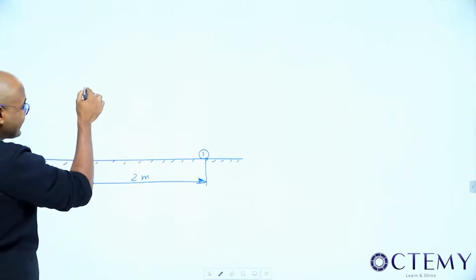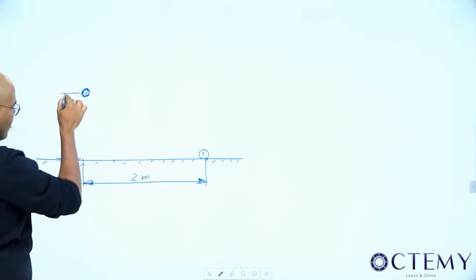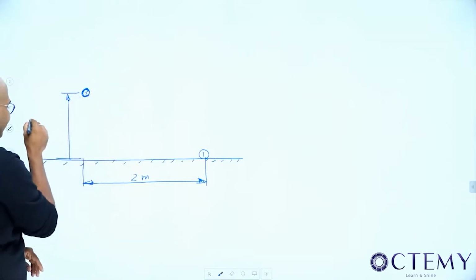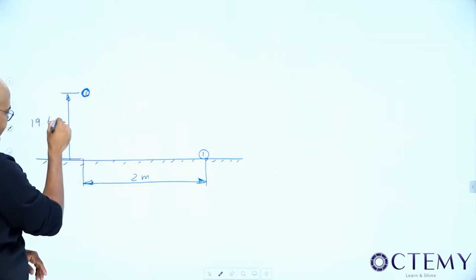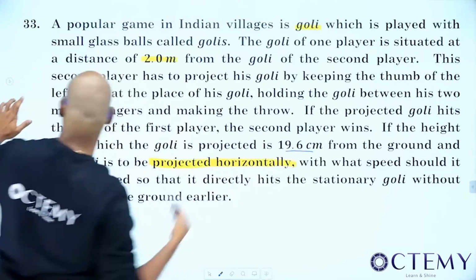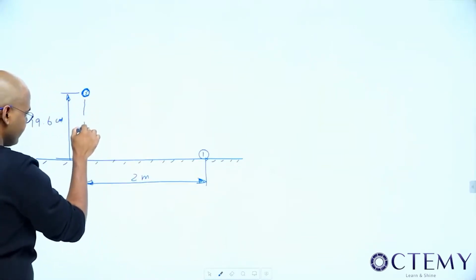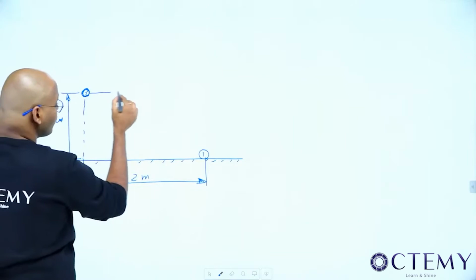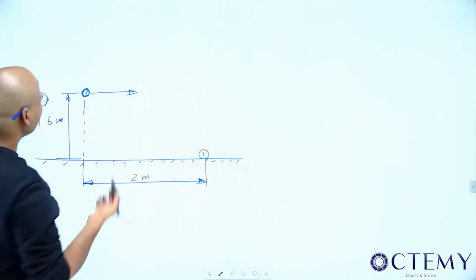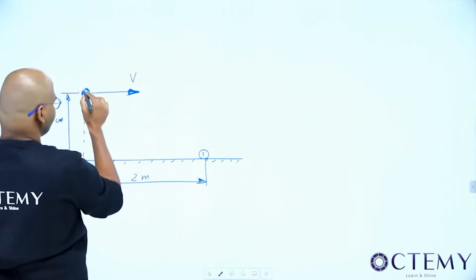From what height? This height, when the second player is projecting, from the ground to here. This height is given: 19.6 centimeters, right? Now, how is the projection made? Horizontally, I have already highlighted that. I don't know the velocity, so let us say some V.